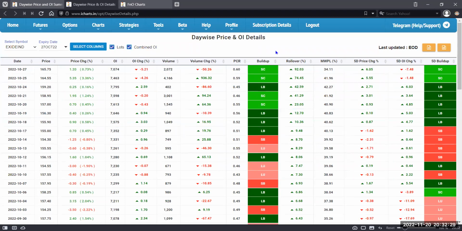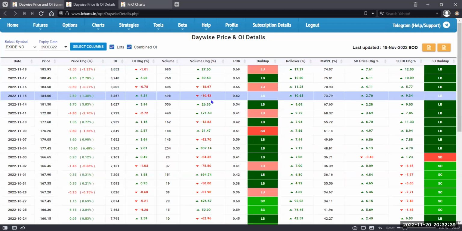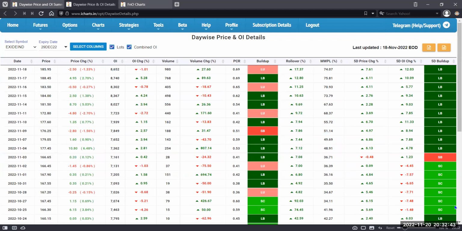What I'm saying is, towards the end of the expiry, if you now select the December expiry, and with the combined OI, will this show if there is any change in positioning happening? Let's say people have started to book the longs at these levels, and then maybe start building up shorts, or maybe this may go sideways.